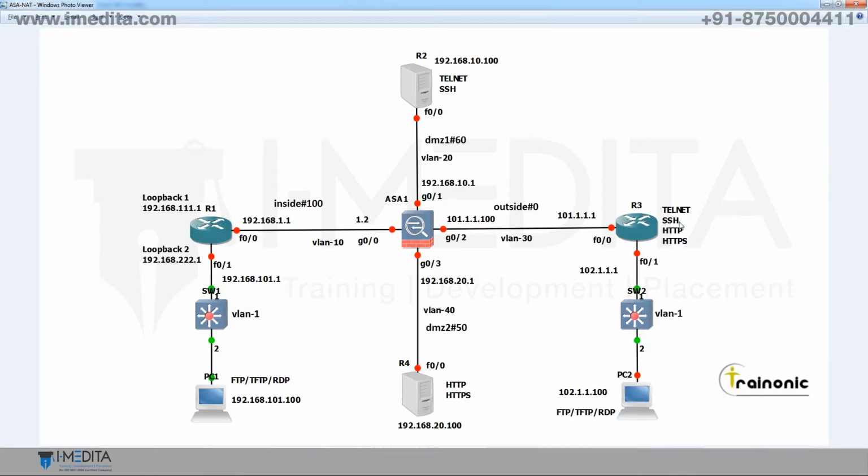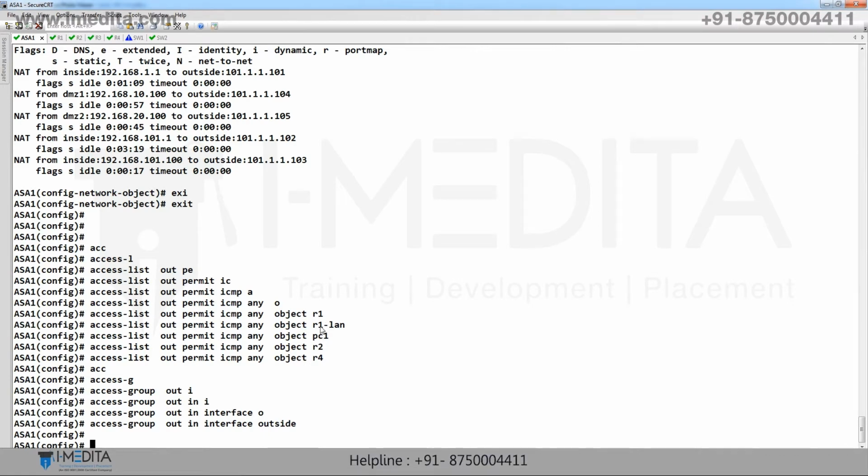When traffic goes from in to out, source will be our LAN, destination any. Reverse: source will be any, destination will be R1 LAN, PC1, R2 and R4. Permit ICMP from any source to these objects, then apply it at the in interface outside.